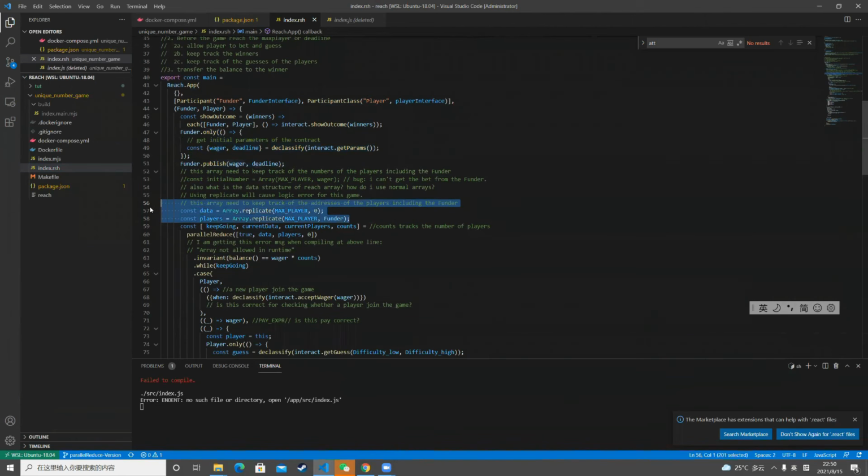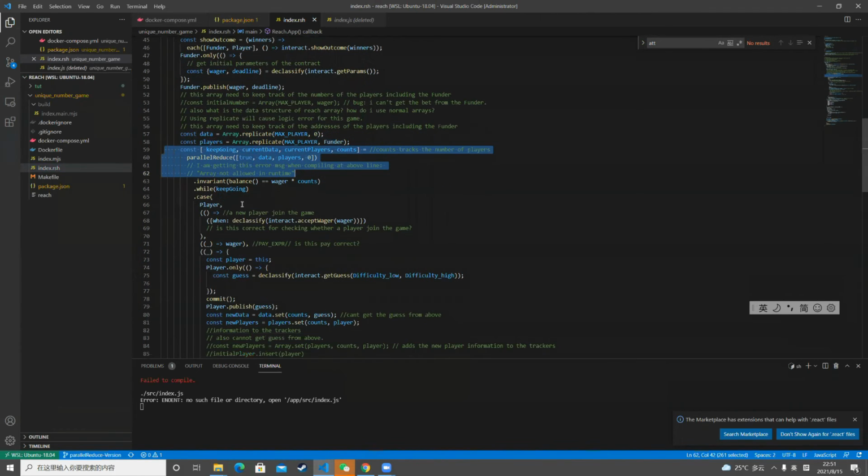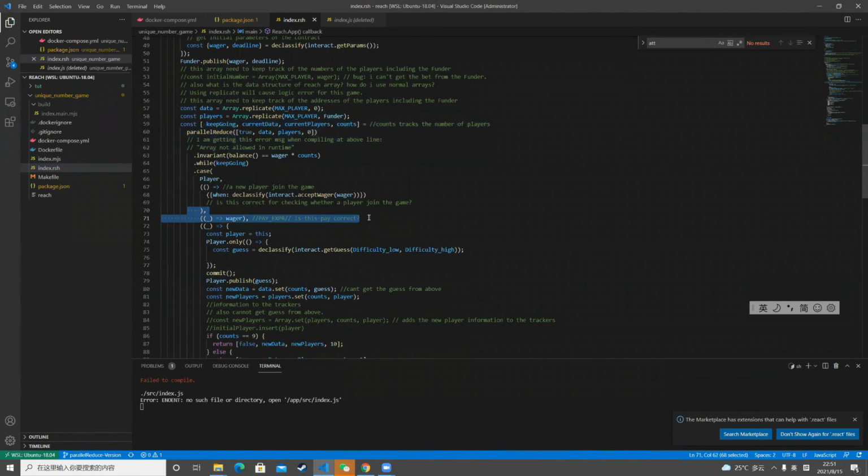And this array will keep a record of the guesses and the addresses of the players. We use the parallel reduce to make the game have various owners instead of a constant player. Here the players will pay the wager.